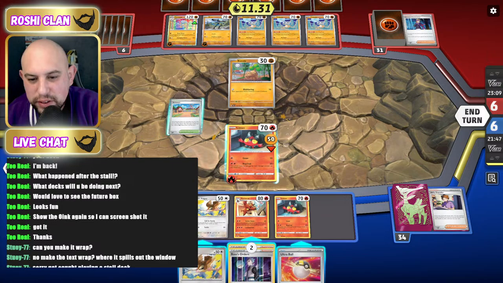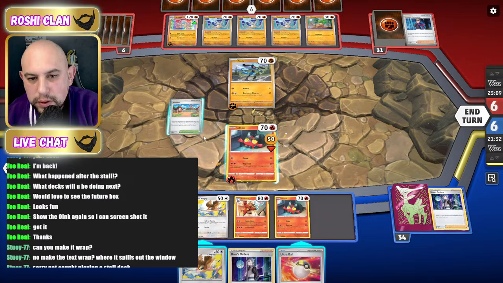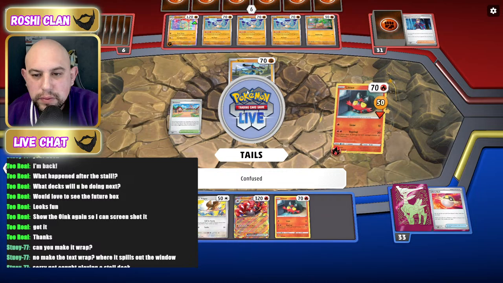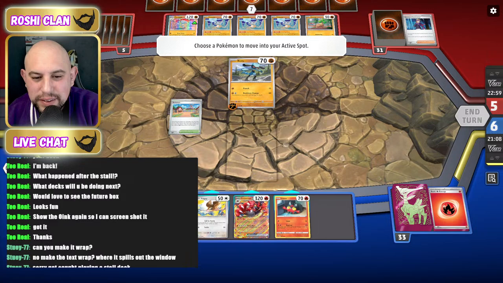Okay, so let's do a boss. And we will knock out this. And we can do this. And let's do 10. That's fine. Right. Okay.